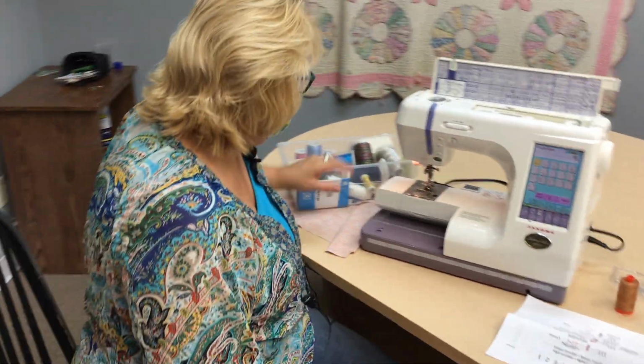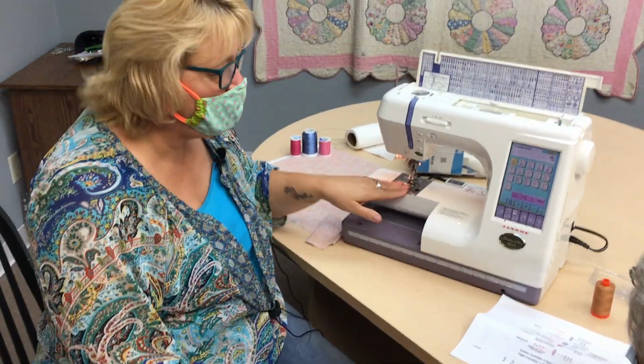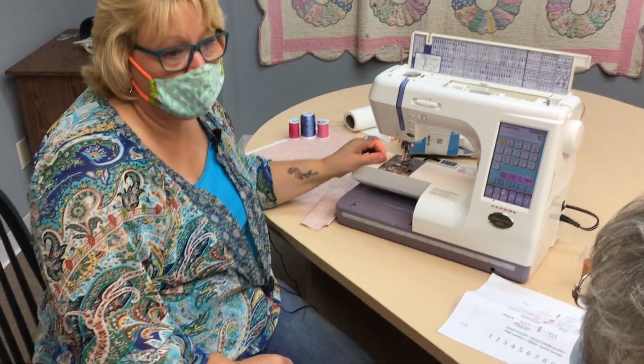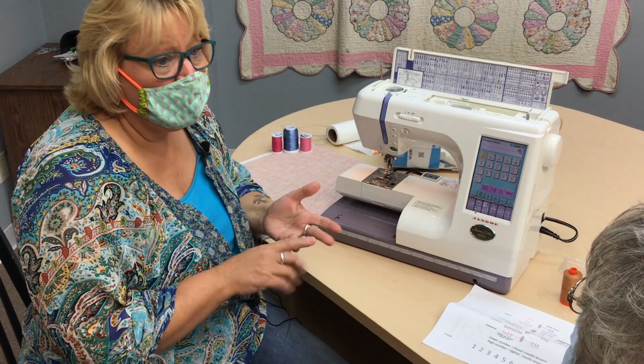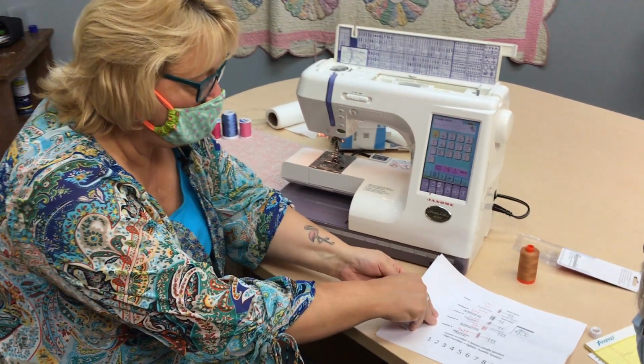Okay, so let's play with a little bit of thread. I've threaded my machine. I know my bobbin matches my thread. I've made sure everybody's in the right place. So everything with my thread at this point is good. The next part, TNT, is needle. And I could spend hours talking about needles too.